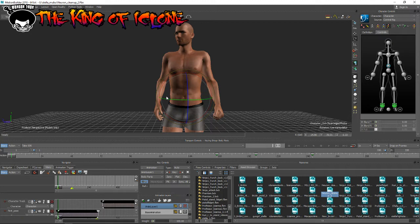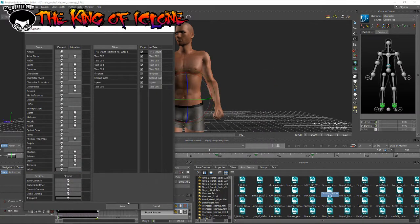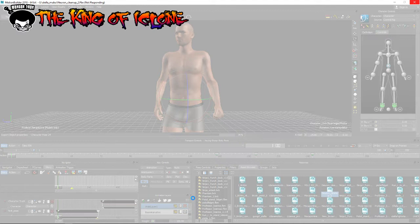Let's see. This is already saved. I have not done nothing to it. So what I need to do is go to file, go to save as, go to iClone. I'm going to save that out as that and hit save. Make sure none of this stuff down here is activated. Actually, let me move this over. It's saving. Then I can export this out, and that'd be another motion that I can use.